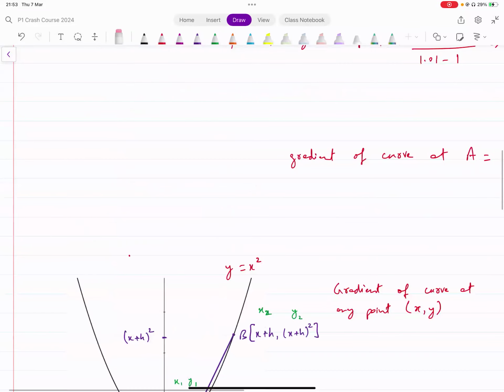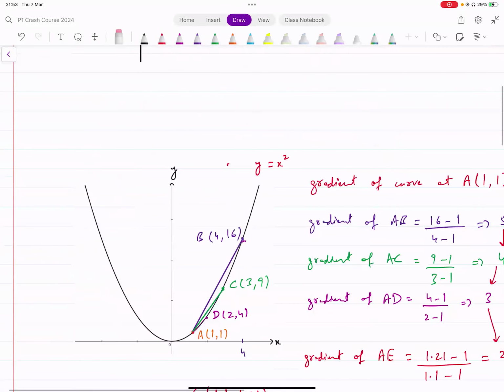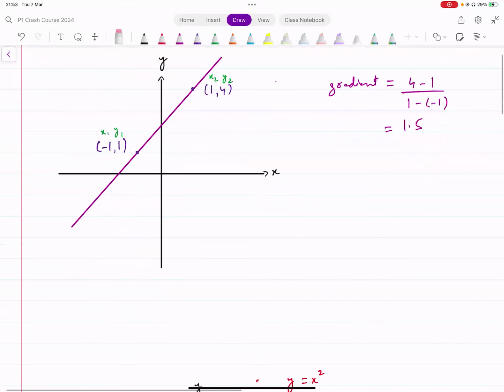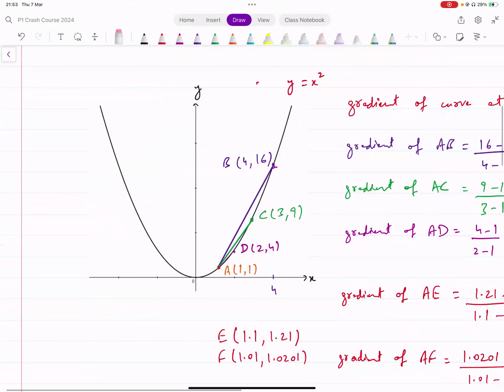Okay, now let me get back here. What is differentiation about? In differentiation, we are basically looking to find gradients of functions. That's what we want to do. Now, for straight lines, we already know how to do that. We want to find gradients of other types of functions as well. We could have any type of curve. So we want to understand how to find gradients of curves.